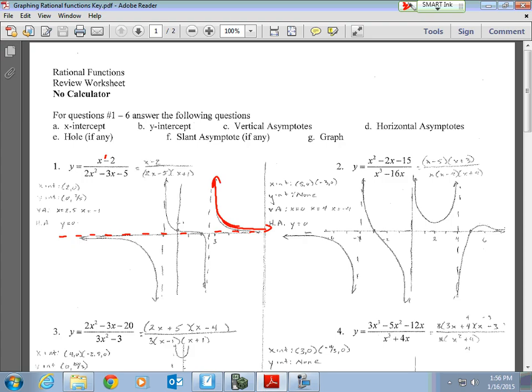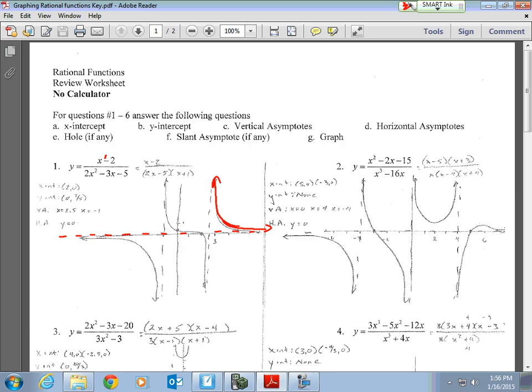What I do is I start on the right-hand side, and I figure out what my graph looks like on the right-hand side. Right-hand side of what? Right-hand side of my furthest asymptote to the right. I start to the right of that, and I figure out where my graph is at. Once I know that, that tells me a lot.